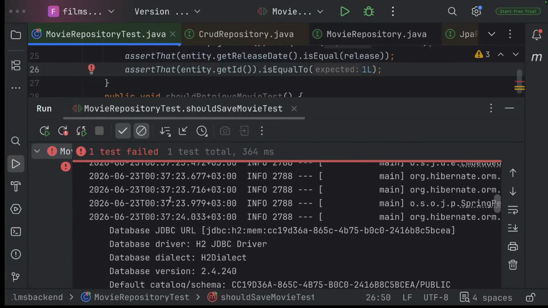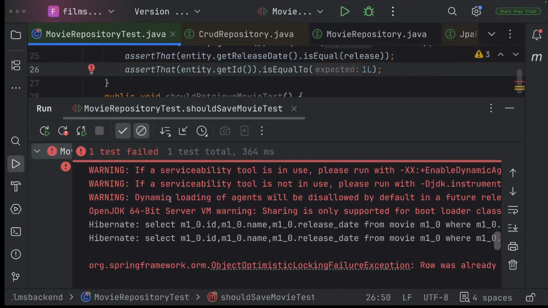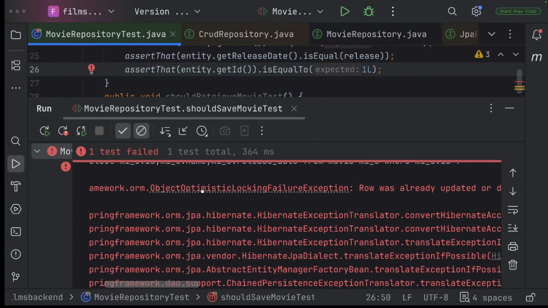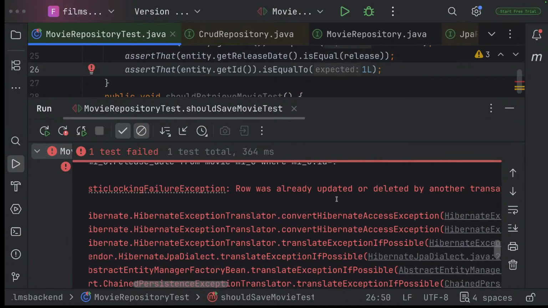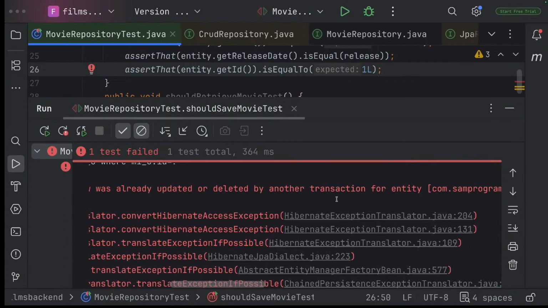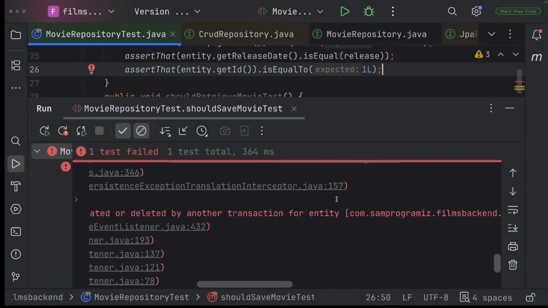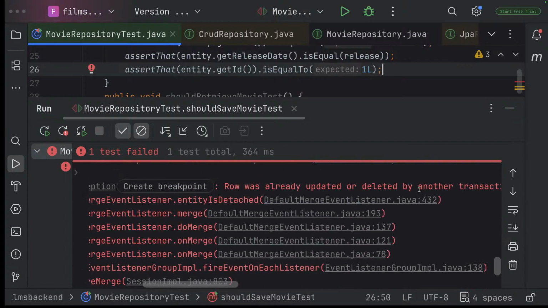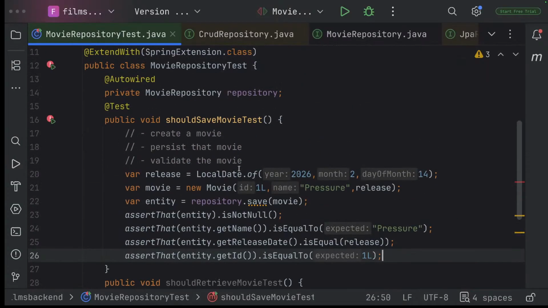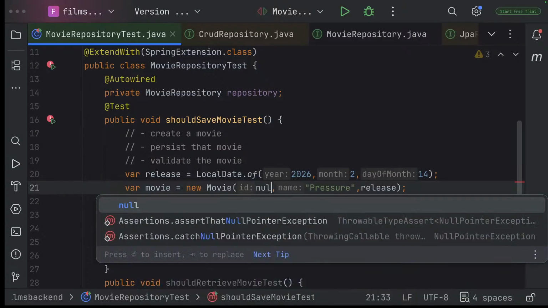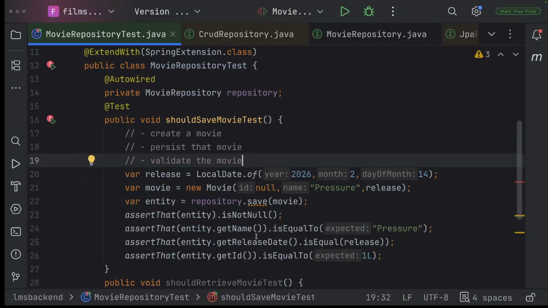Okay, so our test is failing, and let's see why it's failing. Object optimistic locking failure. Row was already updated or deleted by another transaction for entity. Yeah, so this could still be related to the ID thing. So let's change it to null so that we allow Spring to set up its own ID.